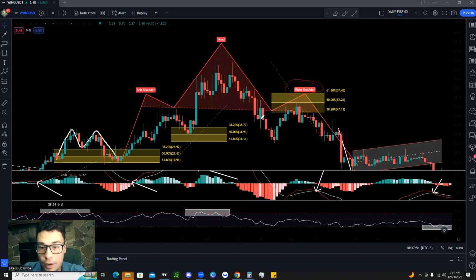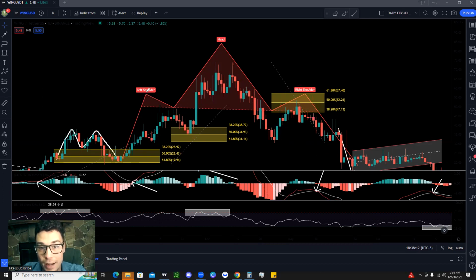So now we know that we're rejecting our 50% retracement level, so most likely we're going to continue this downtrend, right? Just like on the upside, when you're finding support at your 50% retracement level, we continue the uptrend and we get a nice buy signal. We had a buy signal right here on the MACD. In this case, we're coming down, retracing, making a right shoulder.